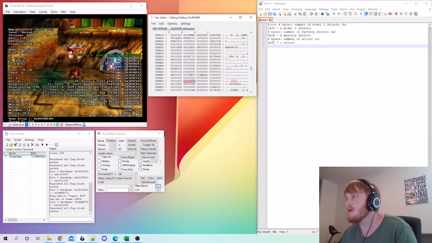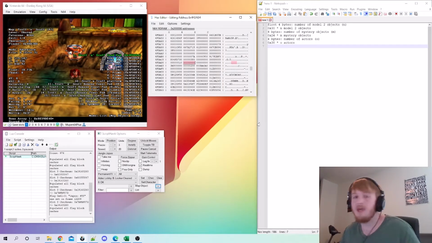And so you'd think, well, okay, if we can't update its position or its rotation, or what type of object it is, then are we stuck? Do we have to modify the ROM and then go through the entire boot of the game and then enter a file, go to the map that we just edited in order to see the changes that we made?